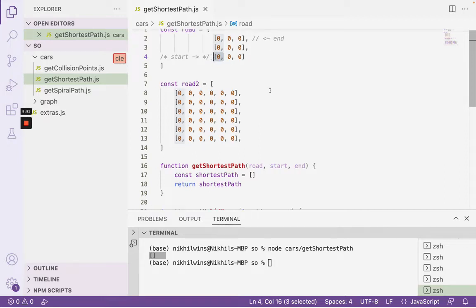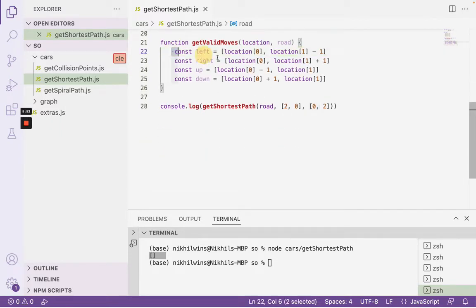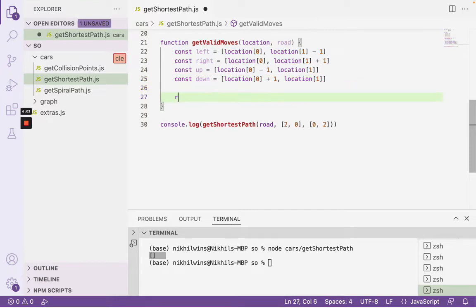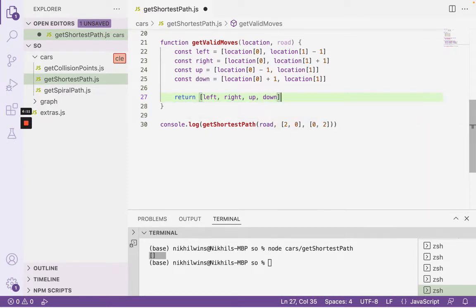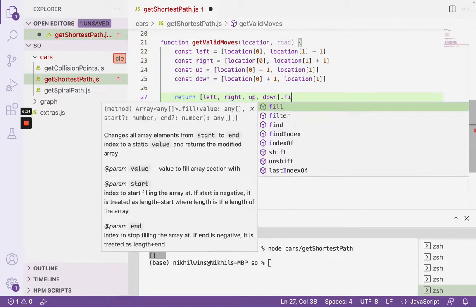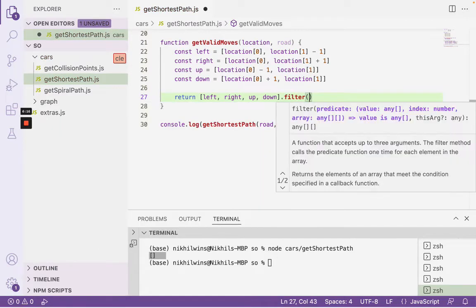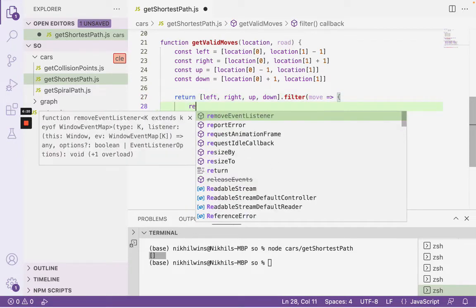So we want to find a way to filter out all of these for just the valid moves that we can go on. These are the possible moves. Now let's go and reduce it down to the valid moves. And an easy way to do this is we're just going to throw this all into an array called left, right, up, down, like that. Throw it all into an array. And I want to just use the filter function because I'm filtering out each move.